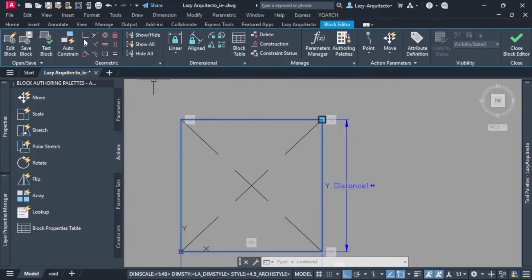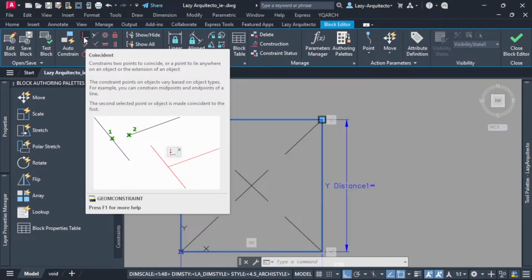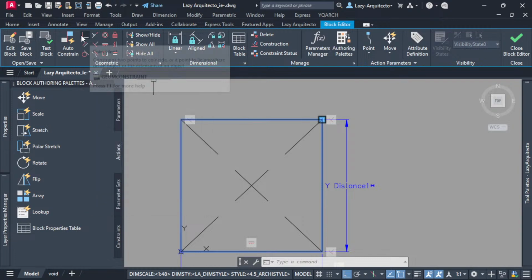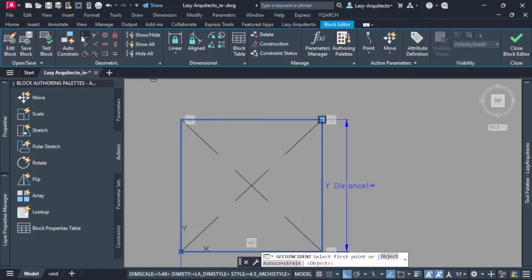So the coincident constraint looks like the one that we need. It says it constrains two points to coincide, or a point to lie anywhere on an object or the extension of an object. So let's try that. Let's select that.